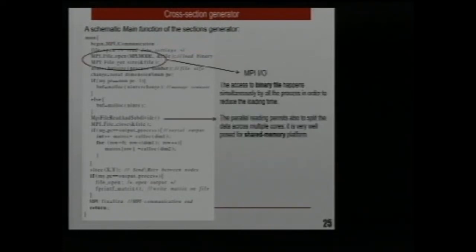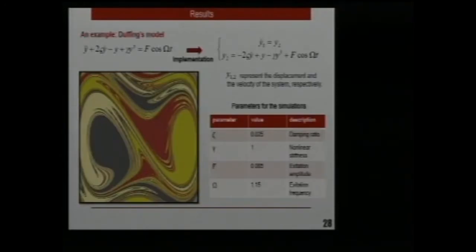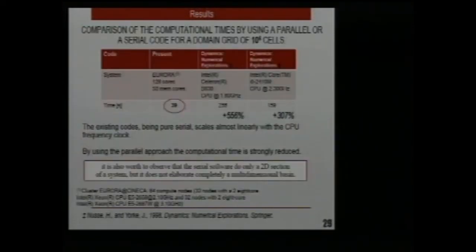And here is how to write the code in this multi-core system, just technicalities, of course. And here is our example. Actually, it's not multidimensional, but it is very, very precise. So basically, it is equivalent to a multidimensional system, because what is important is the dimension. And you see basic results are reported here.